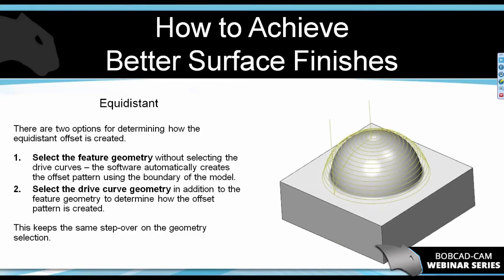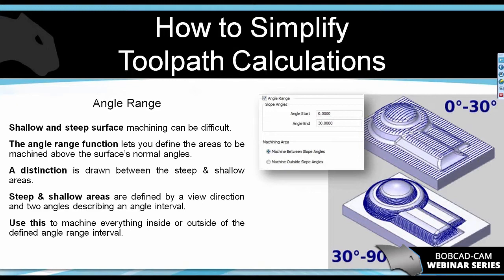Then we're going to go into better surface finishing. One particular toolpath we'll cover is the equidistant toolpath, okay, to help with those same scallop heights, uniform all the way across the part to really help produce a better surface finish. Now, the other side of it is how to simplify toolpaths, how to make more toolpaths specific to what you're trying to do using different functions like angle range. Being able to say, you know what, I just want this one to only cut on angles. We're going to go over some of the angle range options.